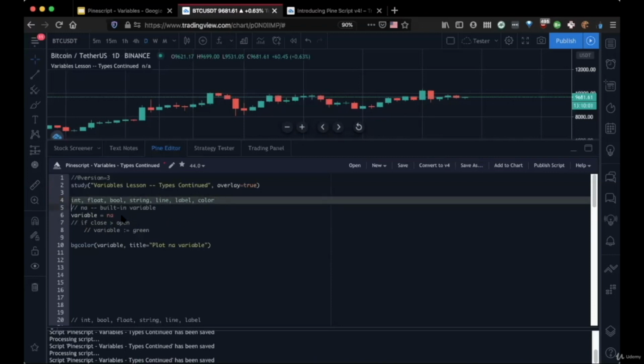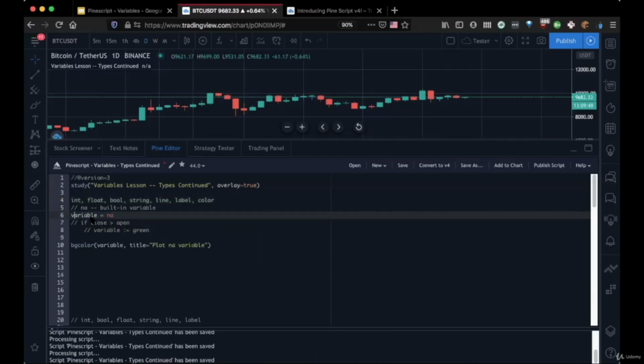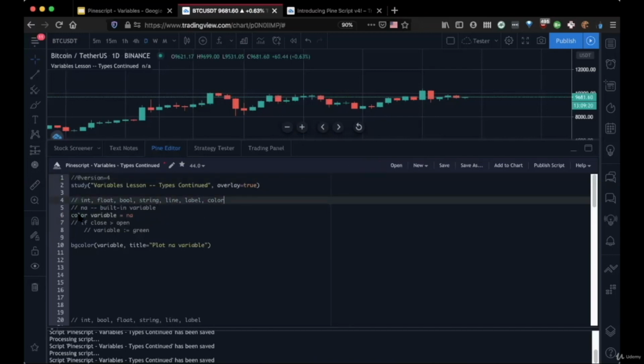With the NA, it can't really tell. So now you have to be explicit when you're in version 4, and you have to tell it what type it's going to be. So in this case, I want this variable to be a color type. It's still NA. Let me switch to version 4 too, because it won't work. But now the compiler in the backend knows that this is going to be a color type.